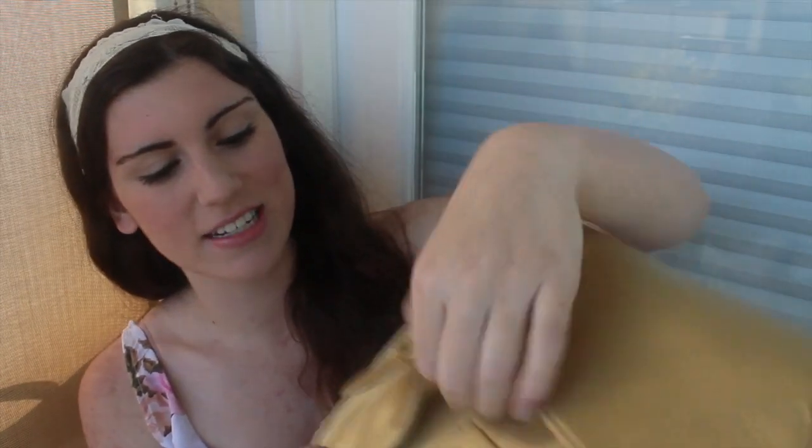I also got another bag — I don't really know why but I just really like back-to-school bags. I got this gold satchel from a store called Typo, which is basically like the stationery line of Cotton On. It's super cute, it just opens up like this, and I feel really professional with this bag. It has a ton of pockets and a ton of room. I feel like a college student when I have it on.